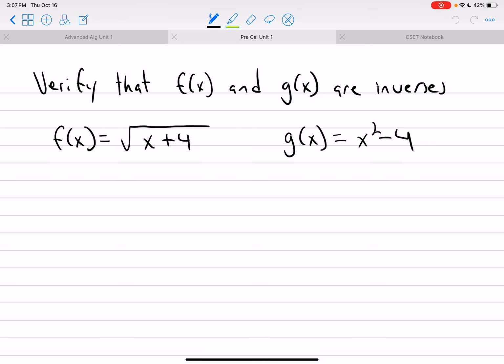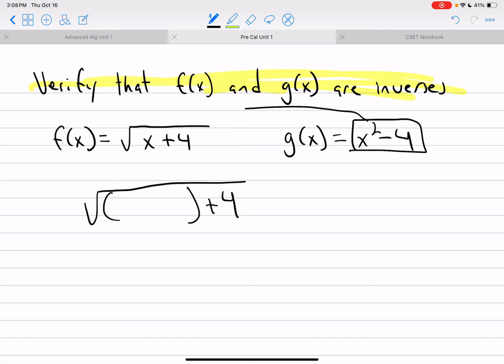Let's go ahead and verify that f of x and g of x are inverses. So why don't you go ahead and verify that right now? This is a thing that you might have to do on the test. All right. So if you're going to verify this, you're going to do it by composition. So remember, you put g of x inside of f of x. So I'm going to write f of x. It's the square root of x, and I'm going to put a big parentheses for x because that's where I'm going to plug g of x in, plus 4. And notice that's all under the square root.